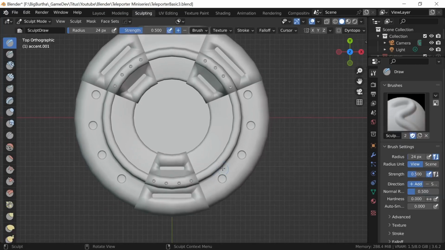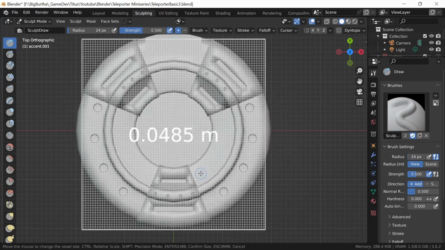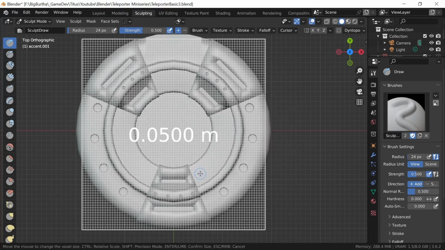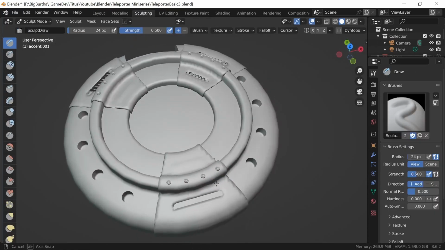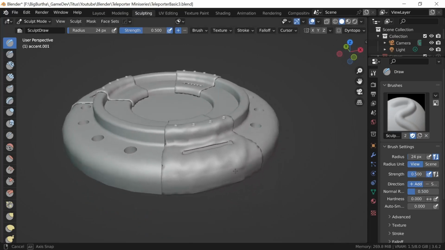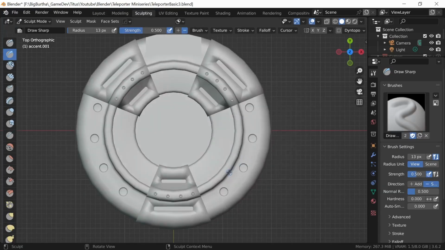That one's kind of tricky too, though, because sometimes you don't know, like say you started around here, and you did a Control R. You can see it goes kind of all wonky. And then if you were to try to sculpt on this, your level of detail might not be there. Like if we do a draw sharp, it might not come out well. You can't really see anything. So it might take a few attempts to get your remesh set right.